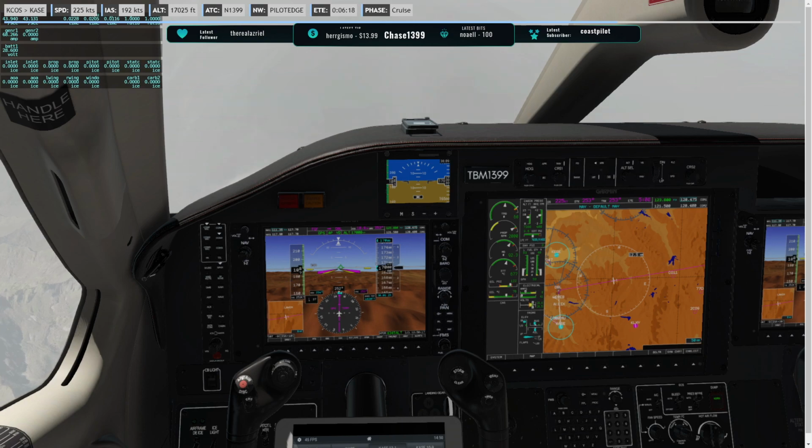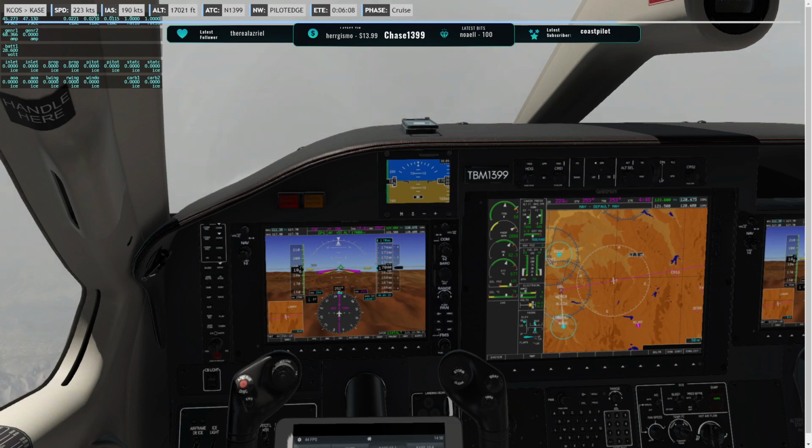It's the same as it was before. Aspen approach, TBM 1399, 17,000. Current with Quebec, request the RNAV Foxtrot approach for circling 33.